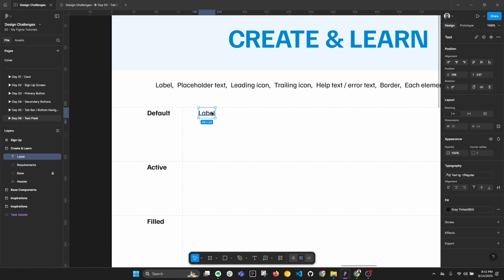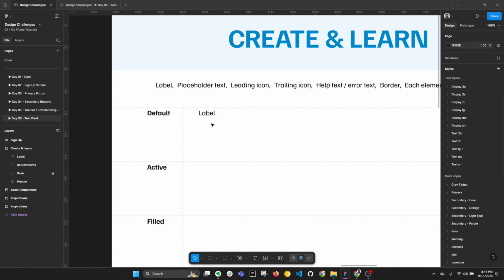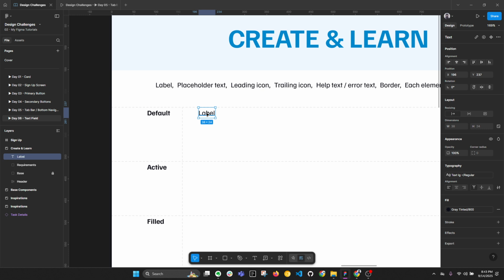We are supposed to keep them concise. Traditionally, like this is the component, so I will only use the wording, I'm just calling it a label. Even later we need to make sure that we keep it concise. We will call it, for example, email address, or maybe just email, instead of saying enter your email. Let's talk about these details a bit later. Let's create the component first. So I'm adding this label here.